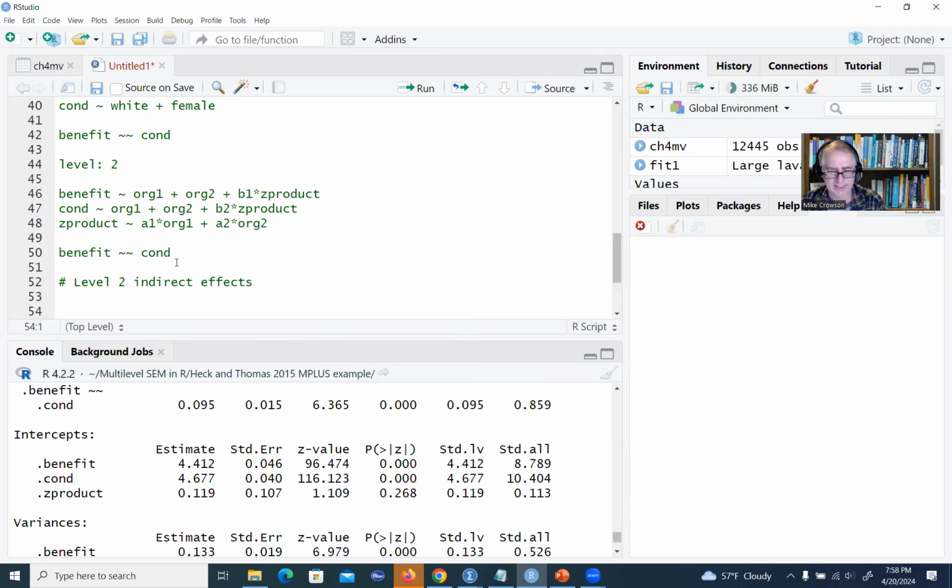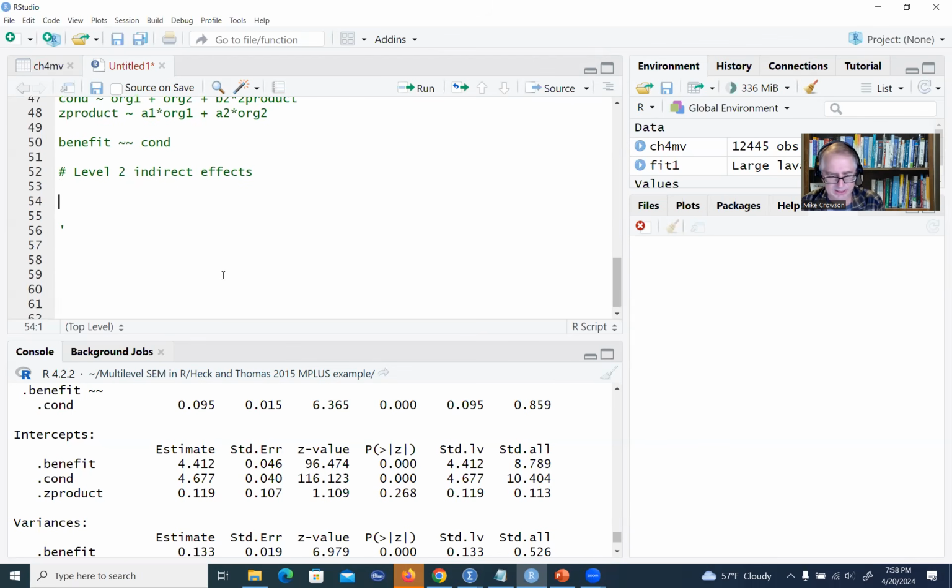So the first estimand that I'm going to create, I have to give it a name. I'm going to call it IE1. There's nothing special about the naming. That's just what I chose to name it. I'm going to type in a colon and then follow it by an equal sign. This is the way that you specify estimands that you want to compute using lavaan.